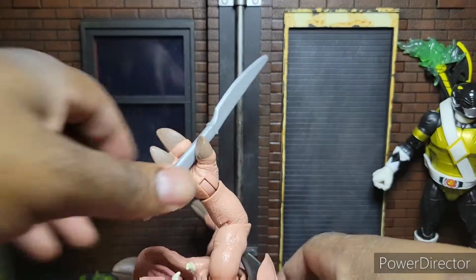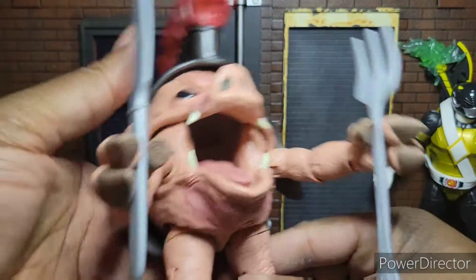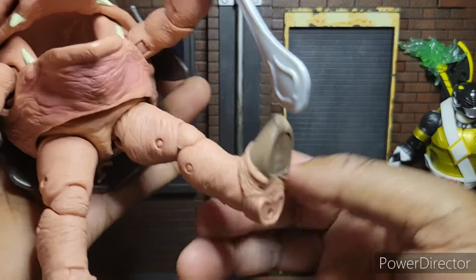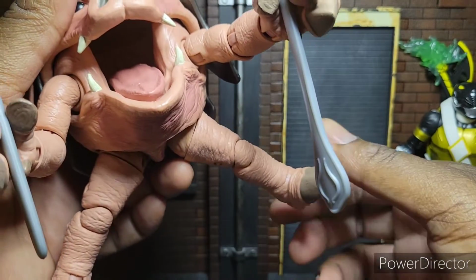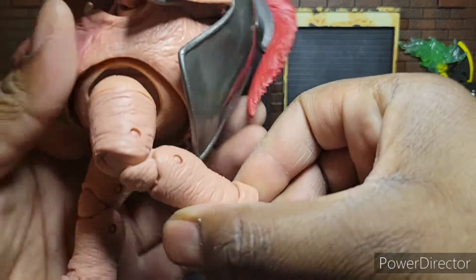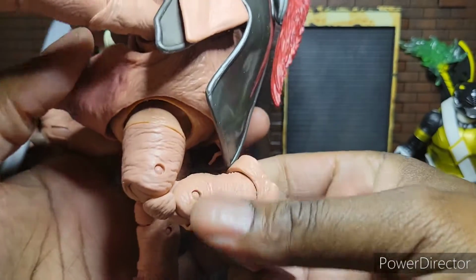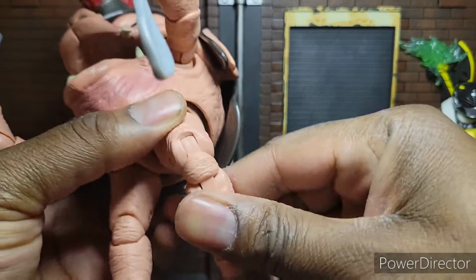But let's be honest, I'm never going to not have him holding his hands just because it looks better with these accessories. As far as his movement and articulation, he can go that wide out. God, his body looks nasty. He can bend his knee about that much, maybe a little bit more. About that much. There we go. A little bit more. He can touch his back, the back of his head. There is thigh swivel.